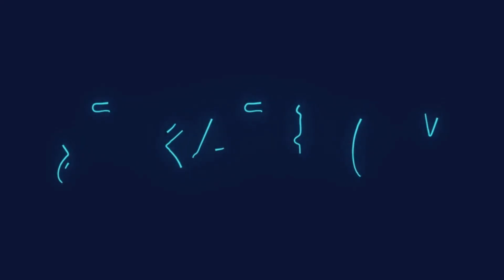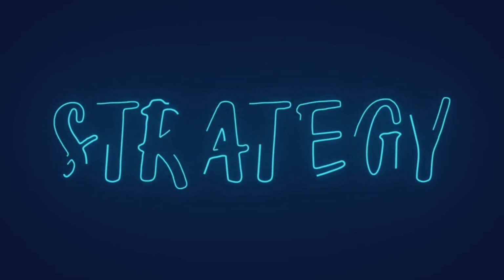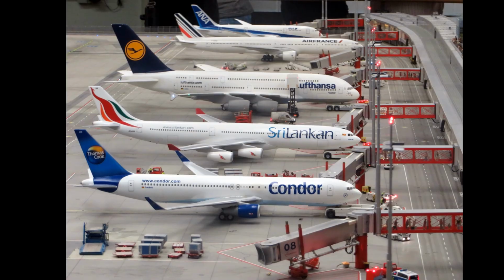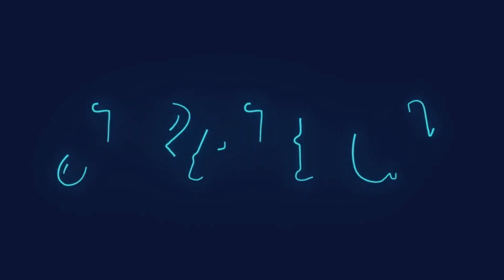Now let's take this out of the jail cell and into the world of business, where this dilemma plays out constantly. Imagine 2 competing airlines on a popular route. Each can either keep its ticket prices high to maintain good profit margins, or cut prices to steal market share. If both keep prices high, they share the market and both make a healthy profit, say, $10 million each.